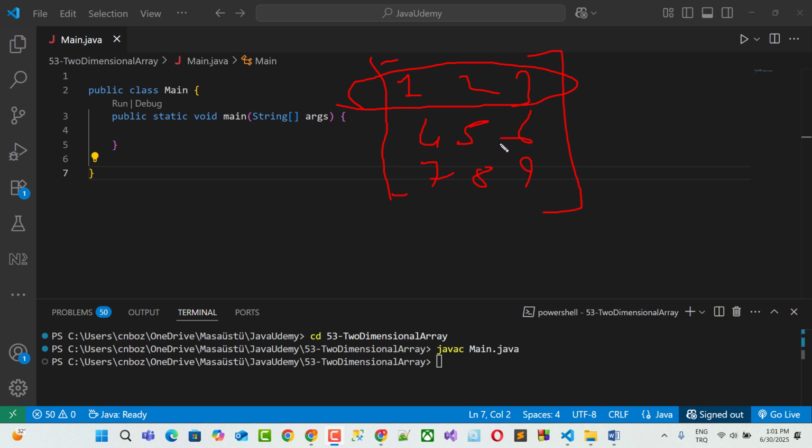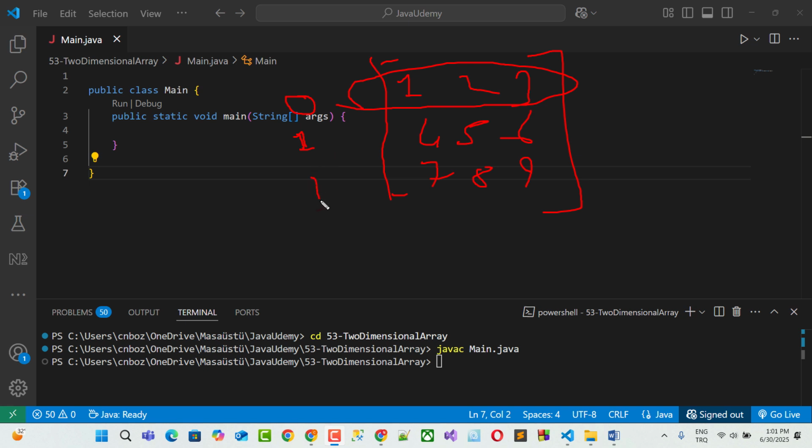It continues. So in Java, and in other programming languages also, indexing starts from 0. So index 0 means I am in the first row. Index 1 means I am at the second row.